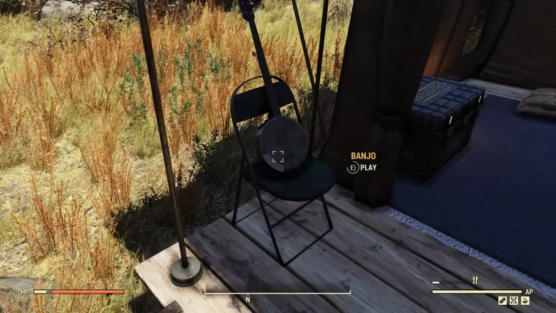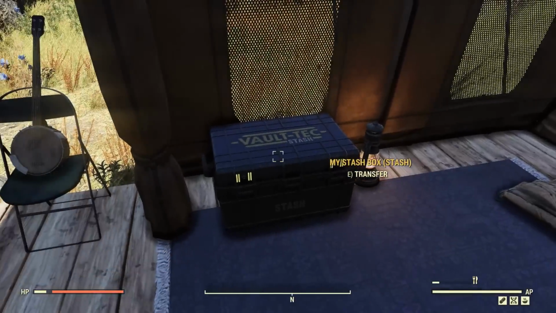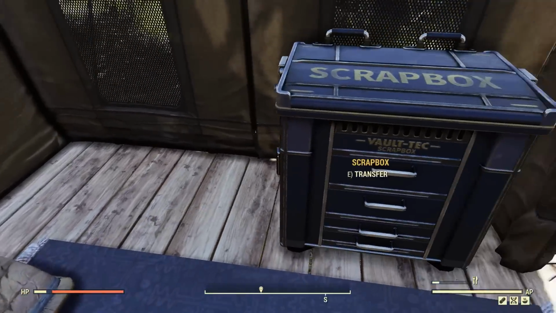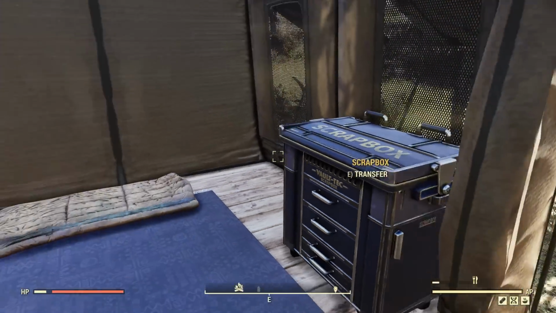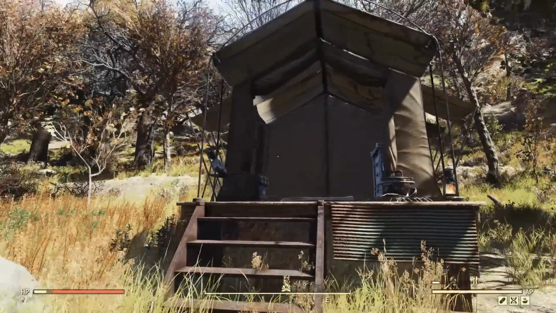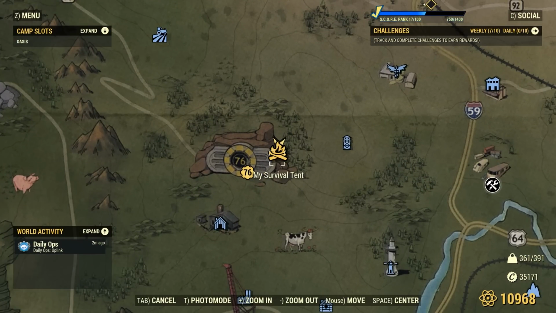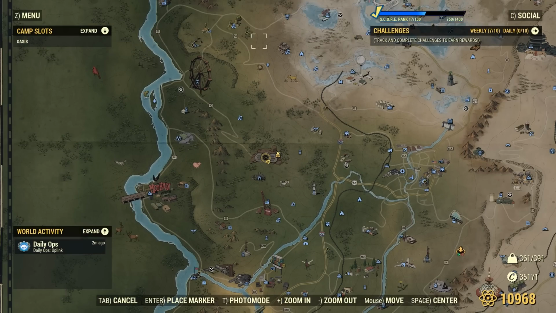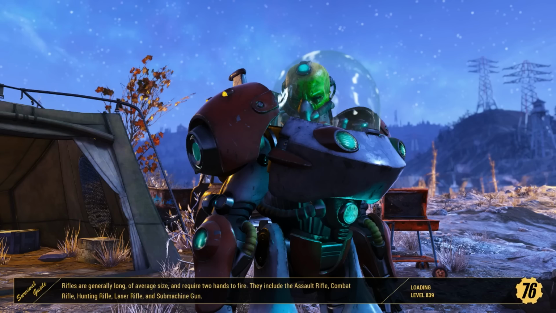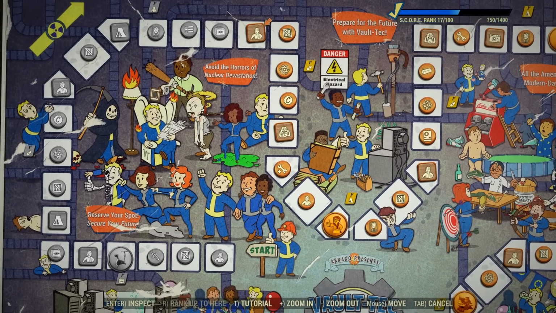You do have a musical instrument that you can play to get some benefits. You also do have a cooking station. You do have a stash box, a sleeping bag, and even a scrap box to store your scrap in. So you can place this down pretty much anywhere on the map, and it's almost like a little portable camp. The tent also does serve as a fast travel point, so if I had some quests maybe far away from my normal camp, I could place down my tent over there and then use that as a fast travel point that is completely free.